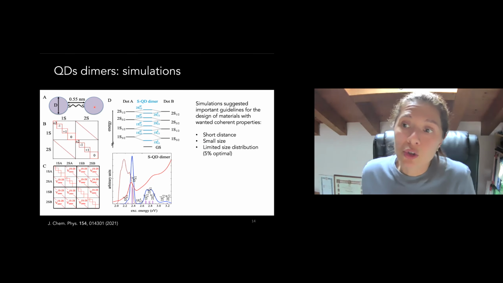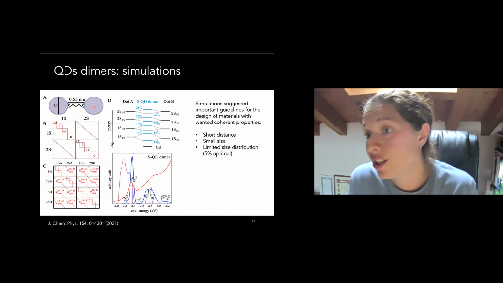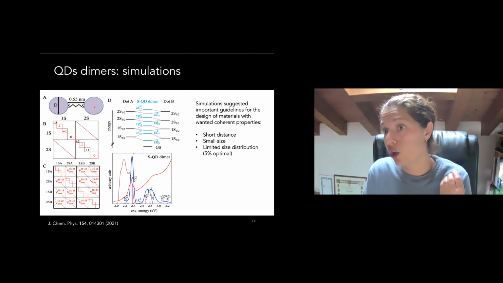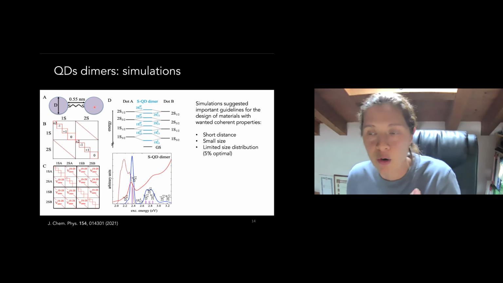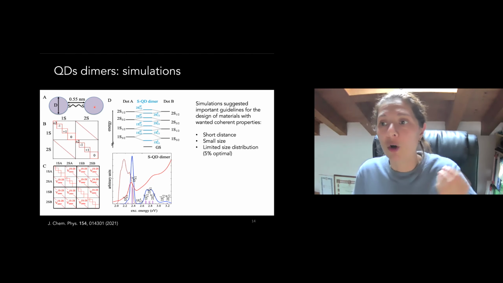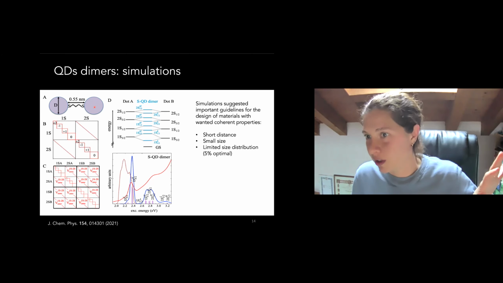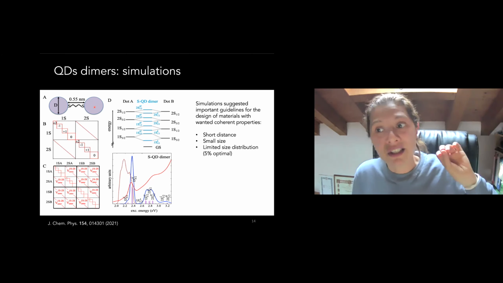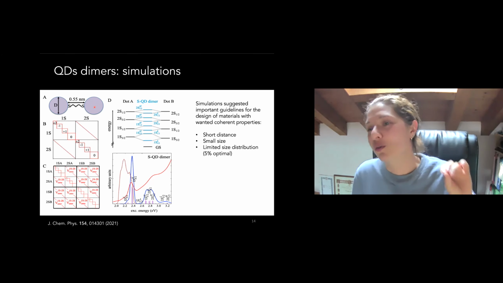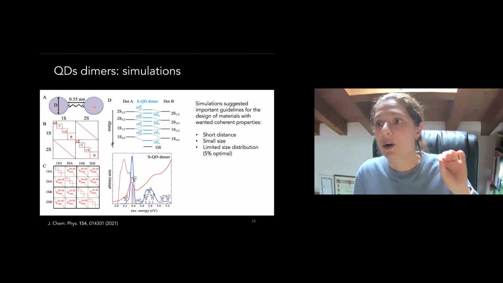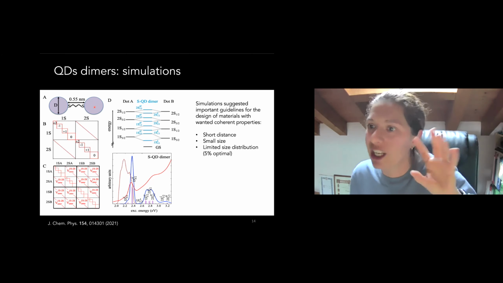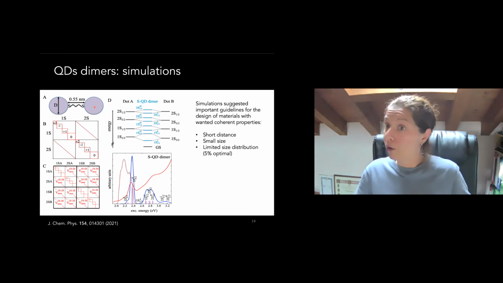Actually, this also revealed to be a challenging sample, because the small quantum dot with a diameter of about 3 nanometers absorbs on the very blue wing of the absorption of the visible spectrum, and this is a very unlucky region for 2D spectroscopy. This is really difficult because it is very difficult to achieve a compressed ultrashort pulse. So this is also a challenging spectral region to perform 2D spectroscopy.